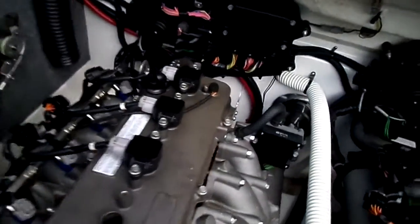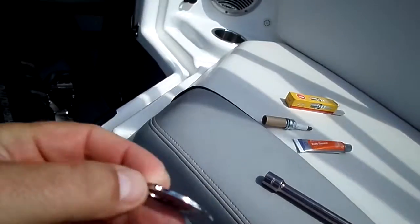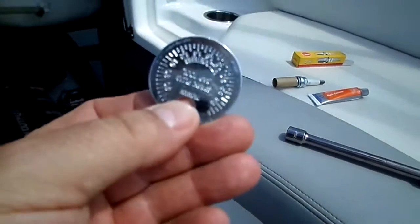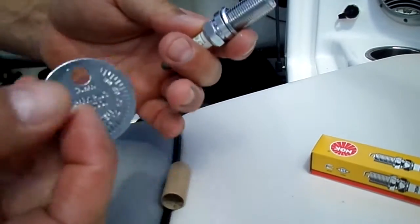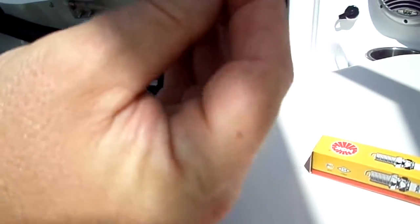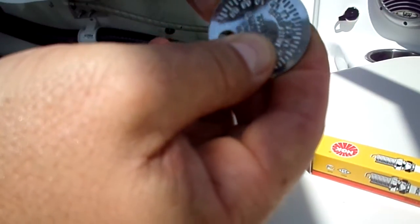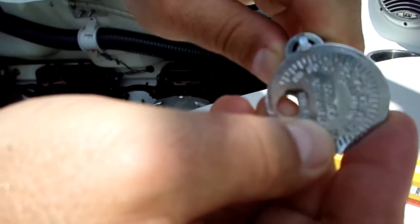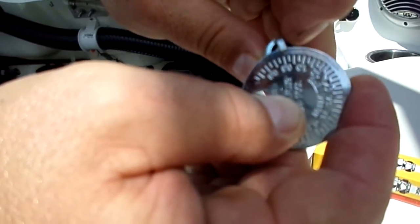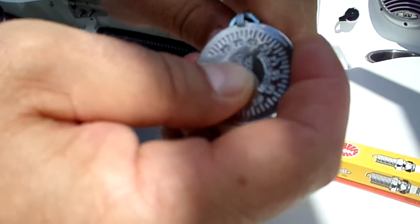So now, information on here: spark plug gap says it needs to be 0.08 to 0.09 millimeters. So you come over here to your handy dandy little spark plug gap tool. You got the millimeters on the back. Those of you that do or don't know how to use that thing, you take your new spark plug, and on the back you got your measurements, and it's got this little sliding bevel in there, and you just kind of get it to where it needs to be, 0.08, pretty much right there. And if you got to adjust it a little bit, you can kind of tweak it so it fits in there right to the right measurement. This says 0.08 to 0.09, so anywhere in between where it's at now and a little bit over there. So we're good about right there. That seems to be perfect. So that's the new plug.